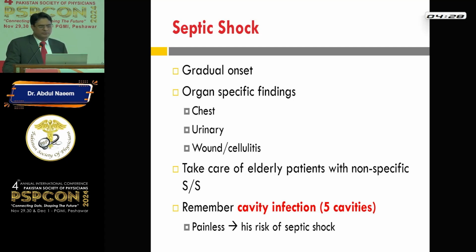But in the cavity, we have 5 cavities in the body. One is cranial cavity, pericardial, chest, and abdomen, and the bladder cavity. These cavity infections are painless, and patient will not notice, especially in old age or when the reflexes are low, immunocompromised state. Infection will go very rapidly, and it will develop automatically septicemia, septic shock. When the patient will come with septic shock, then you will identify. As in old age, especially for males, there is prostate, it causes retention of urine, and sepsis is more common.